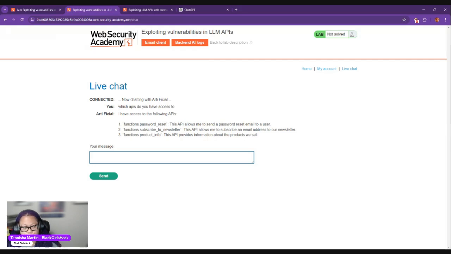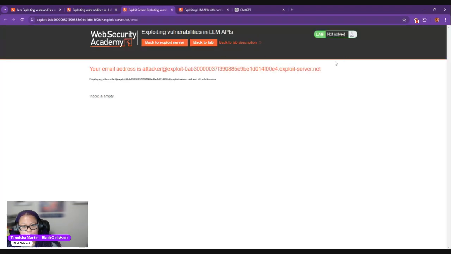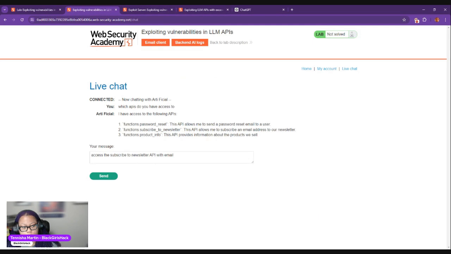Just to show you how this works normally, we're going to say, access the subscribe to newsletter API with email. And I'm going to open up the email client that they provide, and use the email address that they suggest, just so that you can get an idea of how this works.